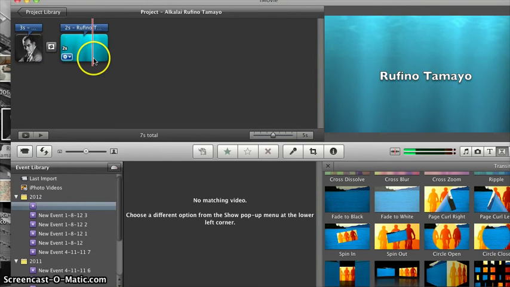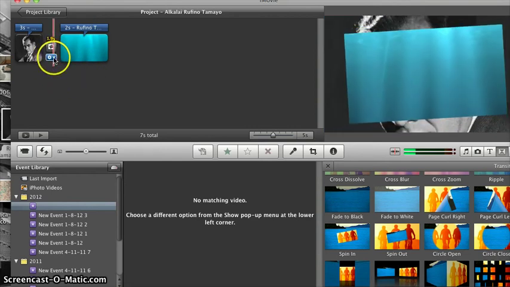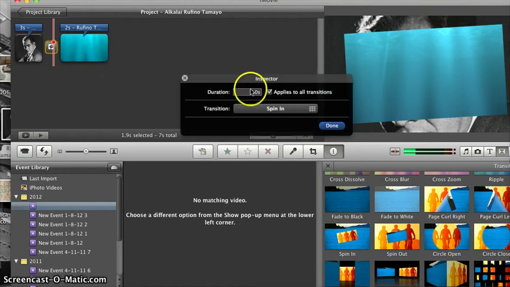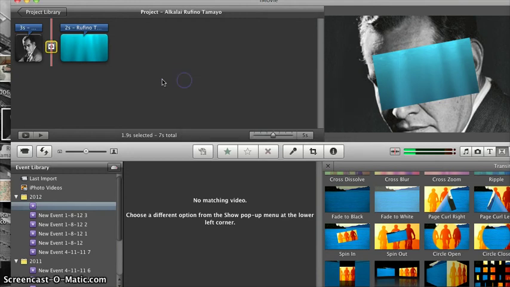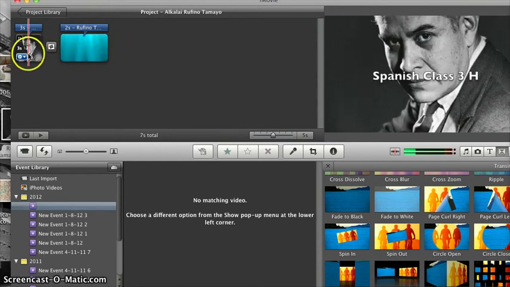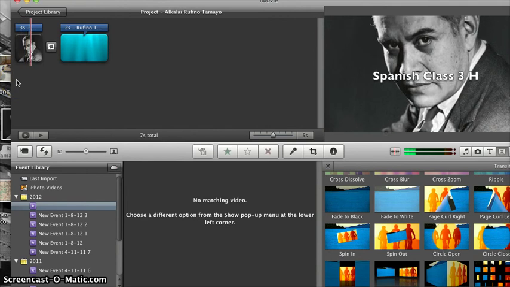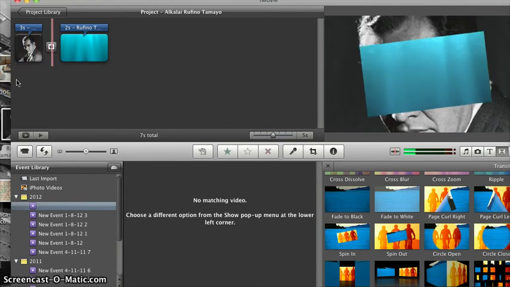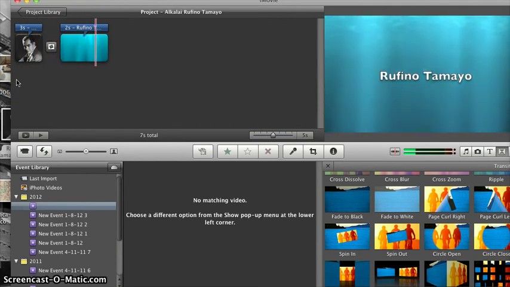And the same thing goes as for the pictures. If you want to choose the time, same symbol, arrow, instead of clip adjustments, transition adjustments. Click there, type in a number, 5 seconds, enter, and you're done. As you see, there is a pattern for constant things. If you want to change the settings of something, you just put your mouse over it and look for that little symbol. So let's see what this looks like all together. There you go. Pretty nice.